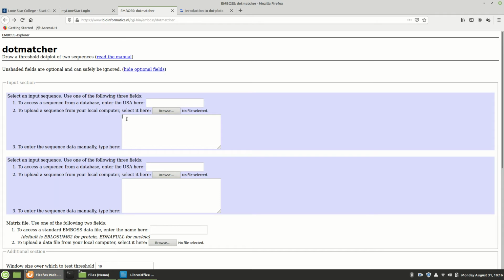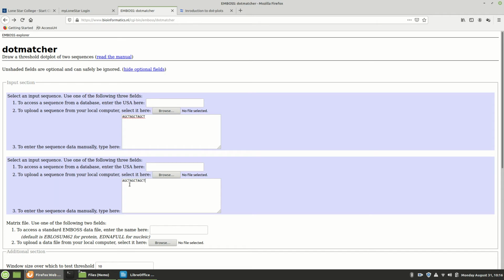Now, you could just cut and paste your sequence instead of making a bunch of extra FASTAs. You can just go in there and cut and paste your sequence. Do not put in the first line, of course, that is the description. You just need to put in the letters. So let's do something. I'm going to put in AGCT, AGCT, AGCT. So it's a repeat of the same 4 letters.